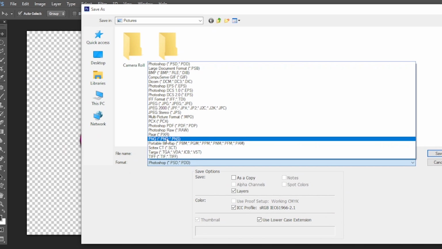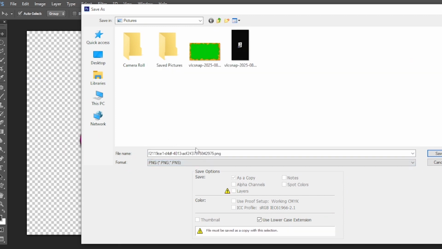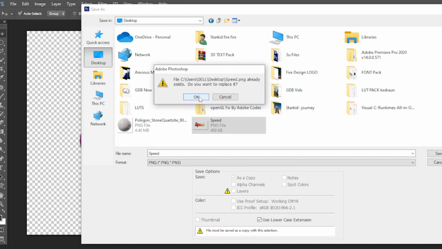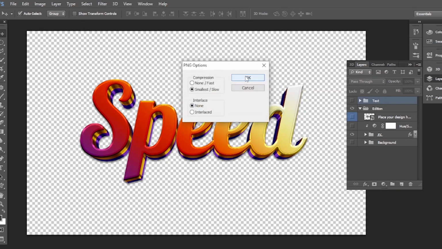So you come down to the format here and click on PNG, then just save it. I'm just gonna save it to my desktop here. I already saved it before, so I'm just going to resave it again. And there you go. So I'm going to click on OK.